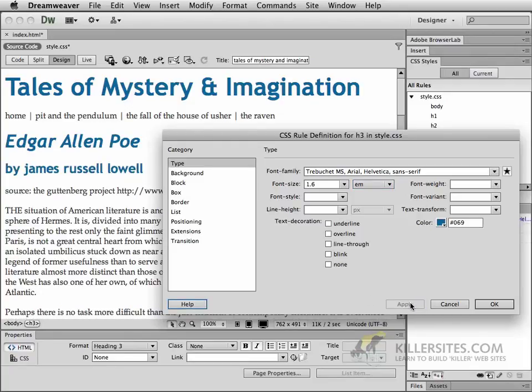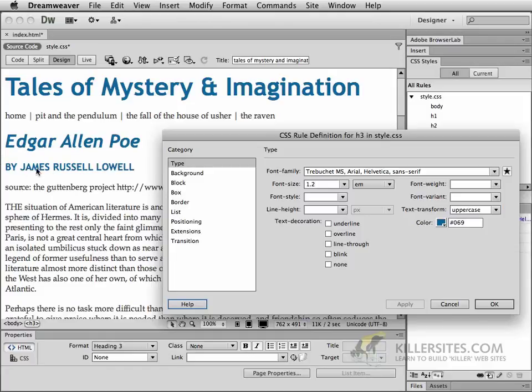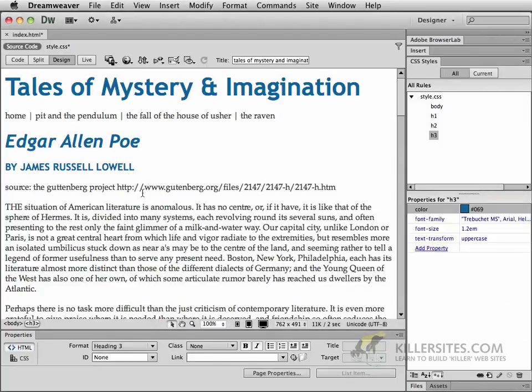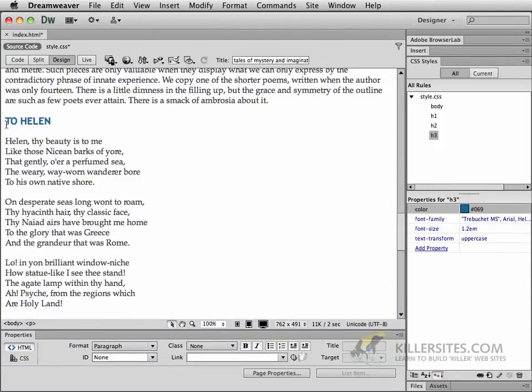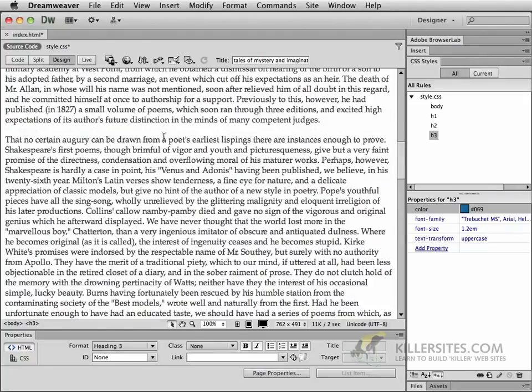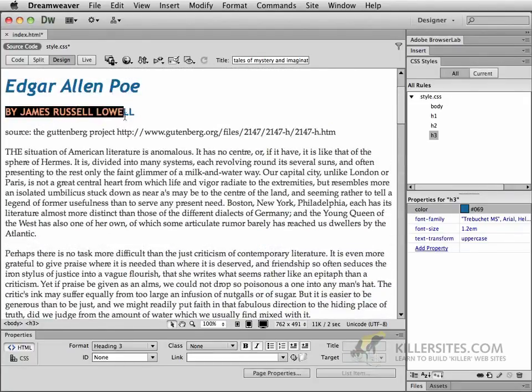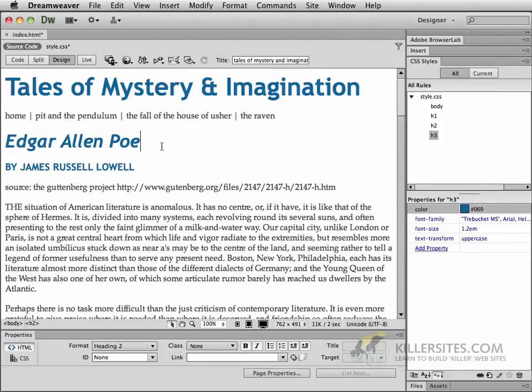So if I apply this, you'll see, hey, lo and behold, look at what's happened here. Perhaps what I'm going to do is make it a little smaller, maybe 1.2, and I'll text transform it so it's all uppercase. And let's see what that looks like. Pretty cool. Not bad at all. So that just gives you a little bit more of an understanding of how that works. Now here is the power. If we look down here, all of our other H3s, in this case this one right here, looks exactly the same as the one that I defined right here. Pretty neat. Not really a difficult thing to do, but very easy to do.